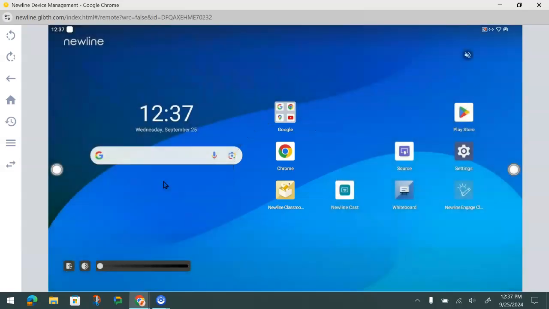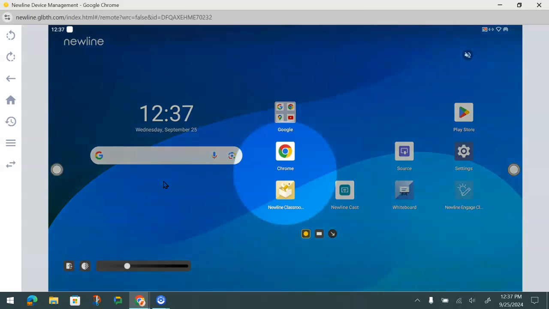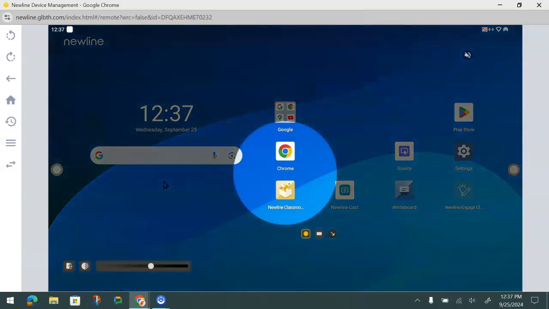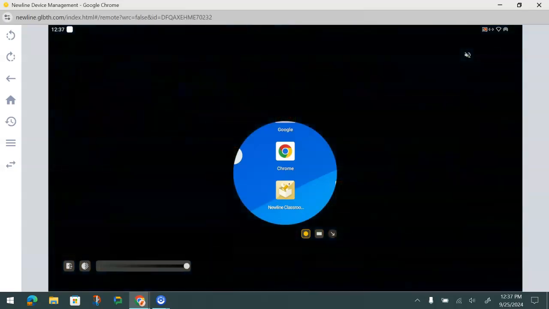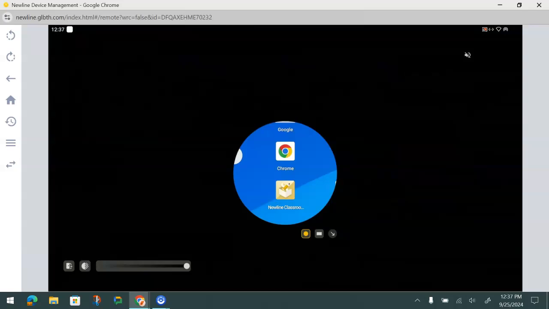You use the spotlight feature. You slide the transparency all the way over to 100% transparent. As you ask students if they can find something, if they're looking for it, you can slowly adjust the transparency until it's the only thing highlighted on the screen. So this is a great way to pay attention to details, look for specific things, and it's already an embedded tool within our classroom tools on our Newline board.